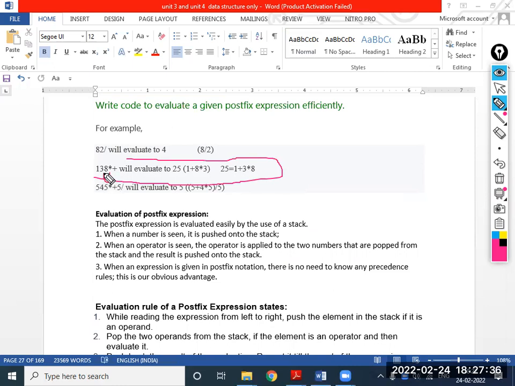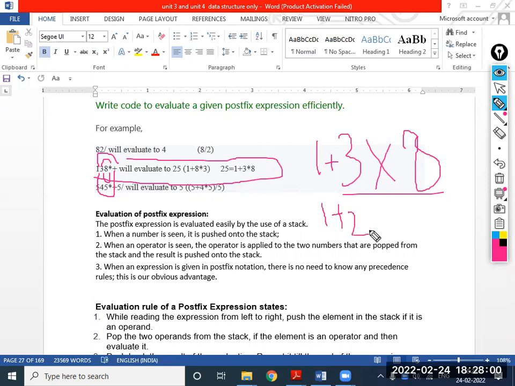Multiply will come here and plus will come here. So that is 1 plus 3 into 8. That is the procedure. Whatever operator comes, it goes in between the operands. So now 3 into 8 is 24, 1 plus 24 equals 25. This is the postfix expression evaluation, and that is very important.